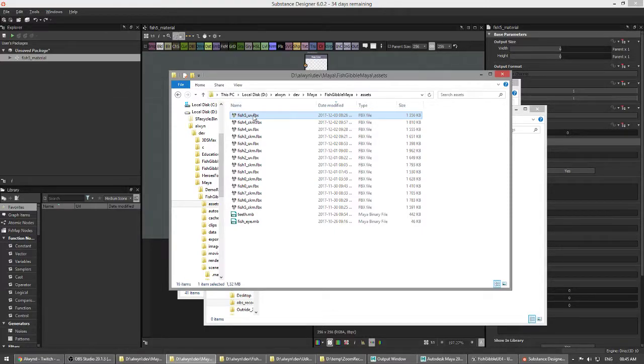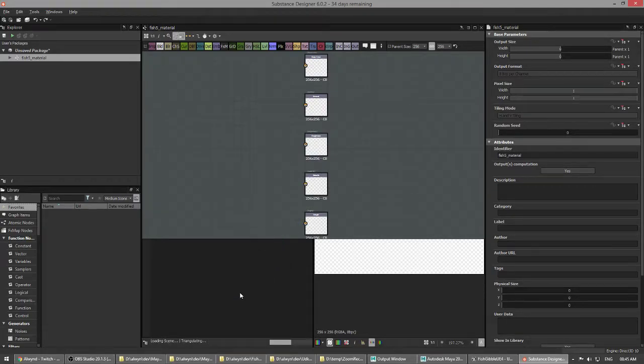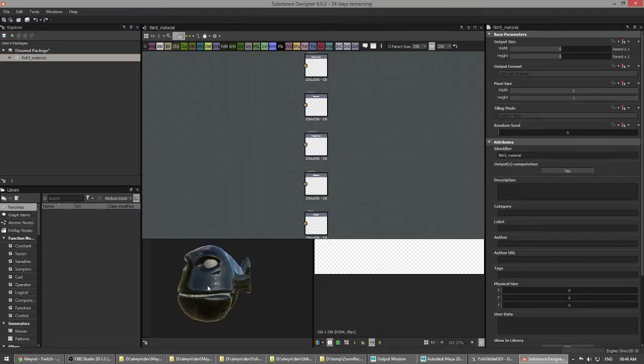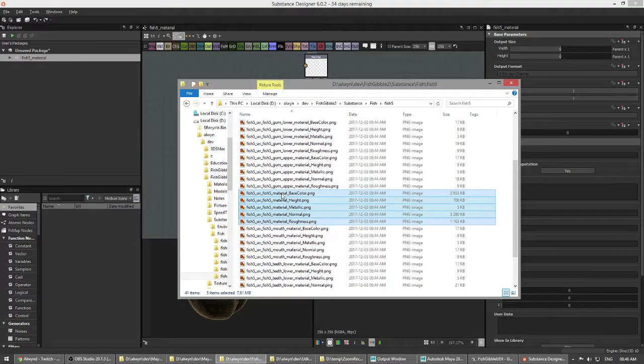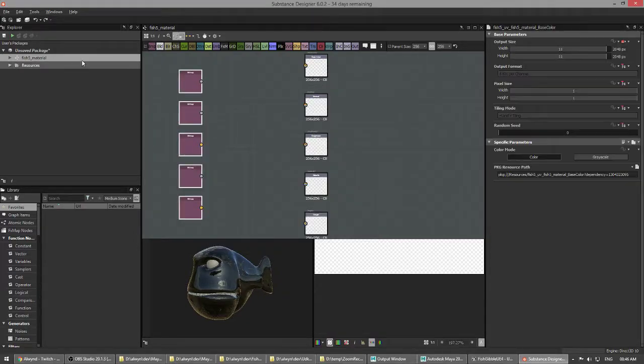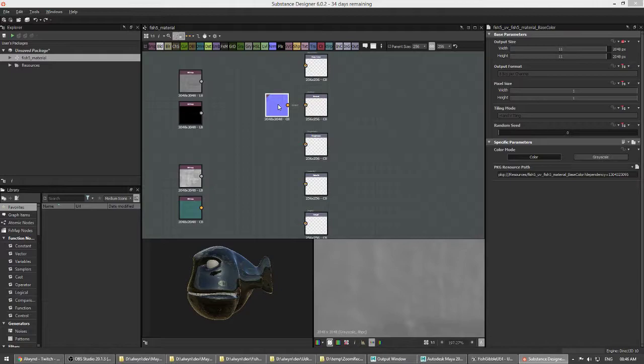because this package will contain all of the materials for the entire mesh. So by bringing this in, always hides at the top, you can assign which material you want this substance package to apply to, not this package, this graph, whatever. So just by double clicking on it, I'm selecting I want this applied to the fish 5 material. And now let's bring in the textures. I never import them because they're on disk, that's where I want them. And then just connect these nodes up.